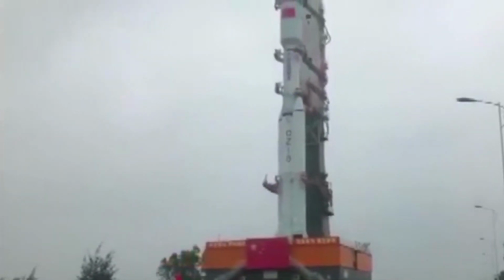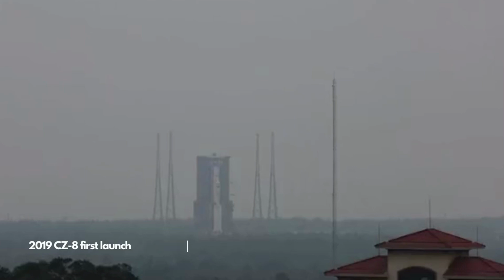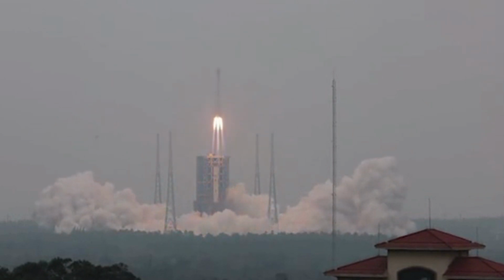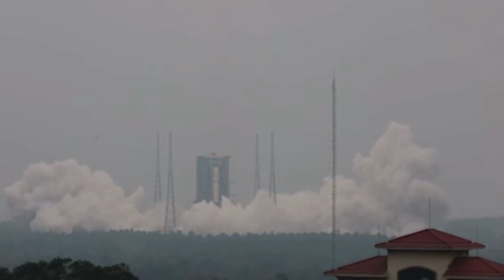Long March 8 has non-toxic liquid propellant, an eco-friendly design more advanced than previous models. It has a few modular sections, sharing many design features with other new generation Long March rockets, providing better adaptability and economy. The Long March 8 completed its maiden flight on December 22, 2020. The Long March 8 will be the workhorse model in future to launch Chinese satellites and spaceship. It can be launched both from Wenchang Space Launch Center and Jiuquan Satellite Launch Center in northern China.